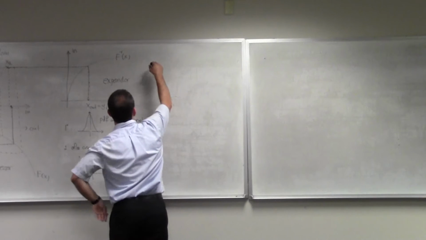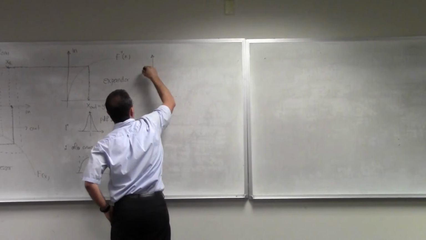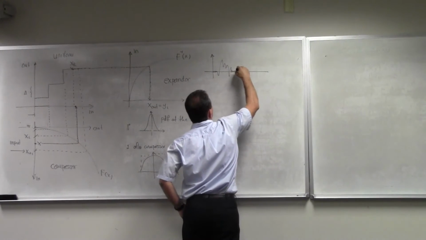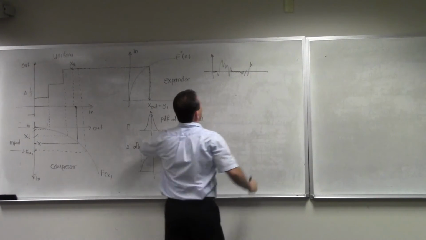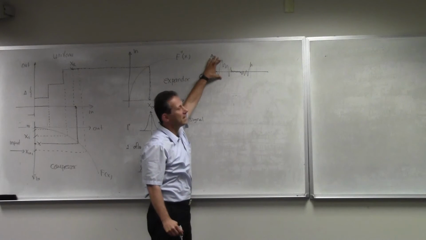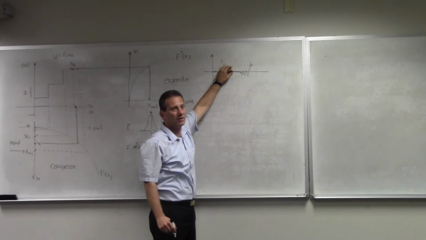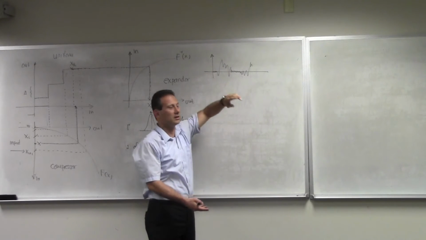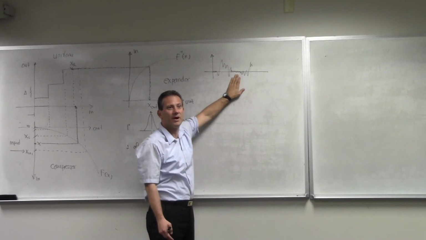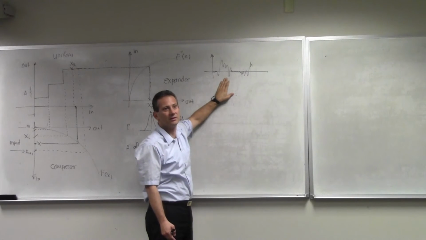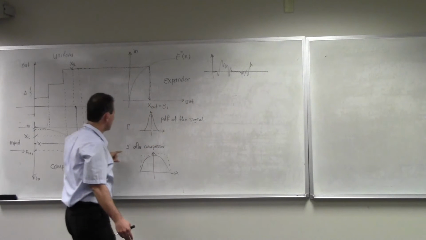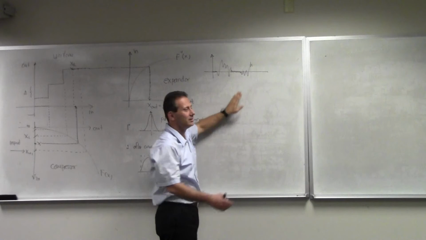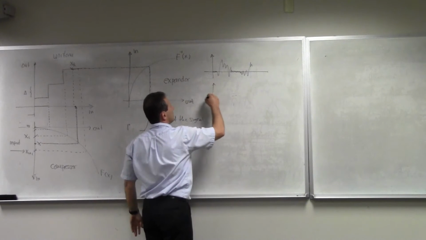Let's plot the uncompressed signal. It looks like this. If you look at the power, there is a maximum power and a minimum power, and the dynamic range of the power is very large. There are portions where it's really quiet and portions that are relatively loud. What the compressor does is take the really quiet portions and amplify them, so you end up with something that looks like this.